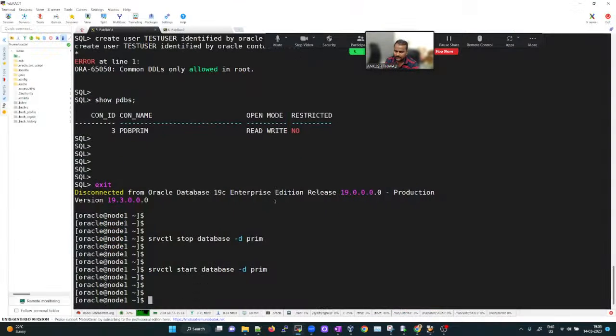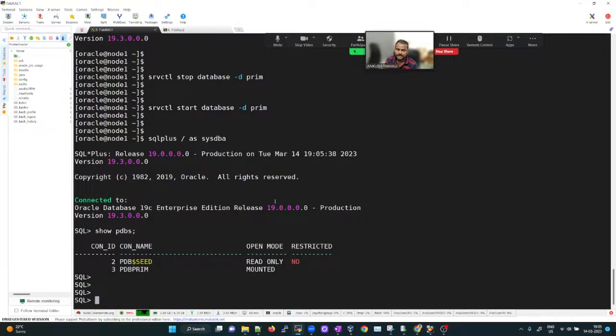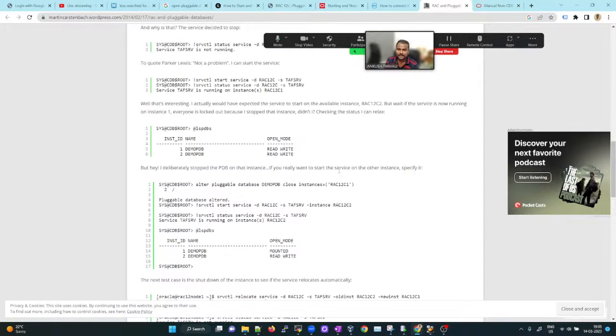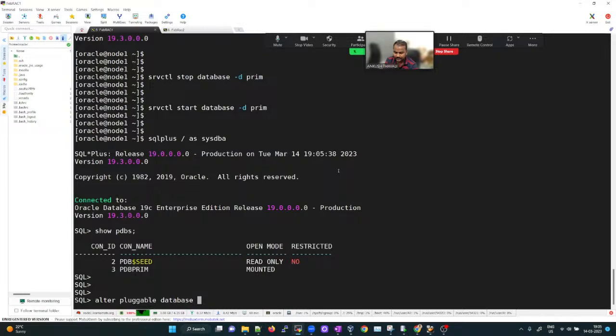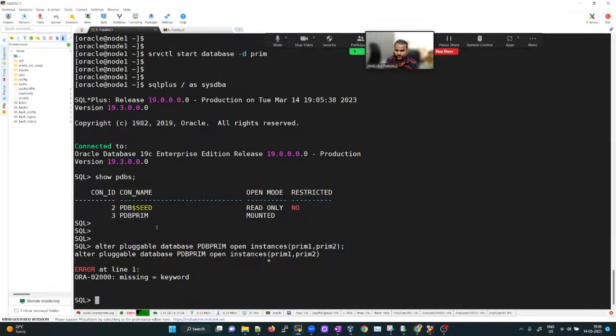Okay, now if I go here SQL plus / sysdba, can I see show PDBs? PDB prime is mounted. Now what I will do, alter pluggable database. What is that command? Alter pluggable database PDB prime open instances equals to prime1 and prime2.